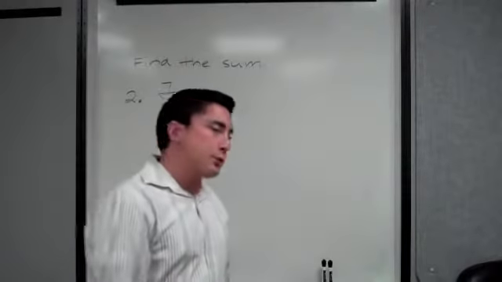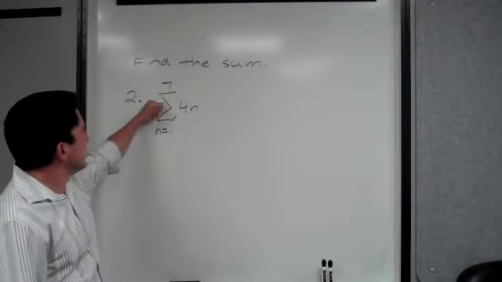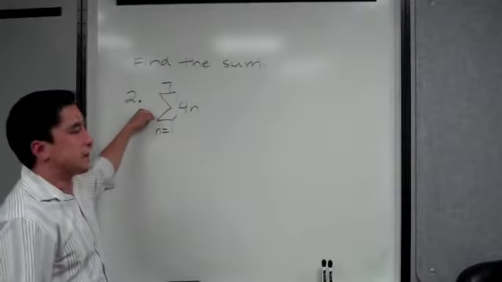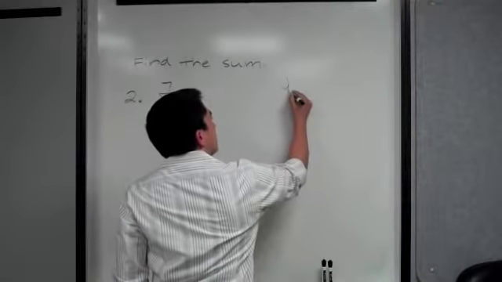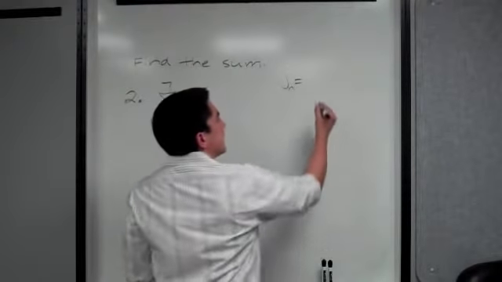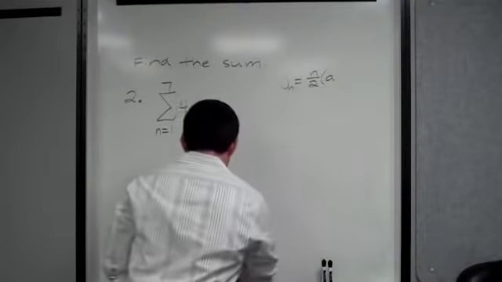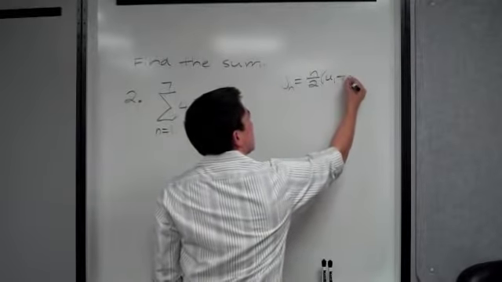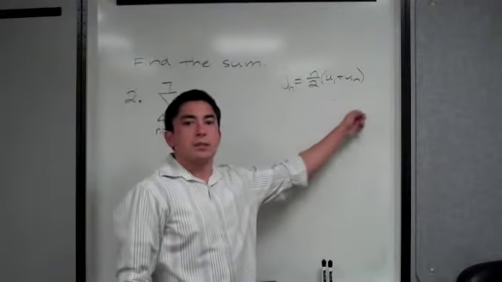Okay, so for example 2, this is what we call sigma notation. We're trying to find the sum. This is sigma notation. This will help us find the sum. Now the formula to find the sum, by the way, S sub n, S standing for sum, common sense, right, is n over 2 times U sub 1 plus U sub n. Basically all that means is your first term plus your last term.